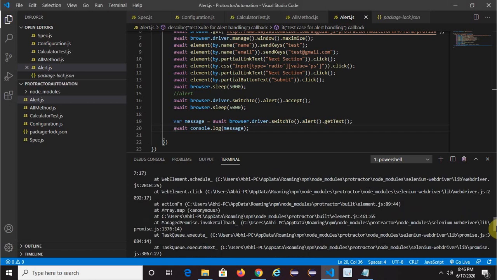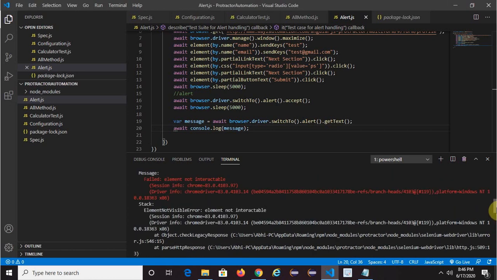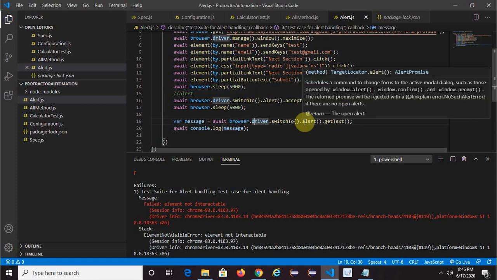What is that? Element not interactable. Test suite for alert handling. Okay, switch to alert dot accept. Then we have taken get text.